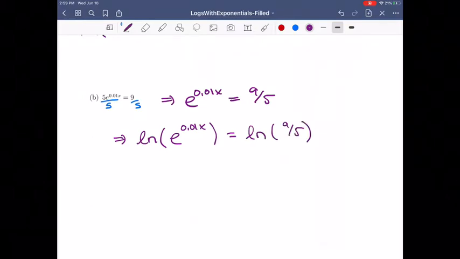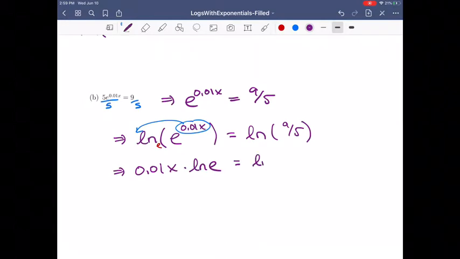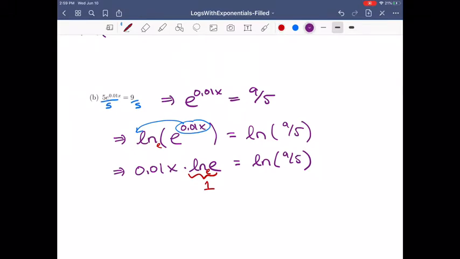Okay, which then lets me bring the exponent down because it's only on the e. But actually, remember that ln is log base e, so the ln and the e cancel out, but I'm going to write it this way first, because then it's going to be ln of e. Okay, ln of e, this is 1, because it's base e. So what power do I need to raise e to get e? Well, that power is 1.